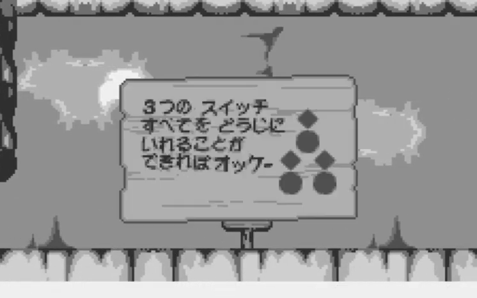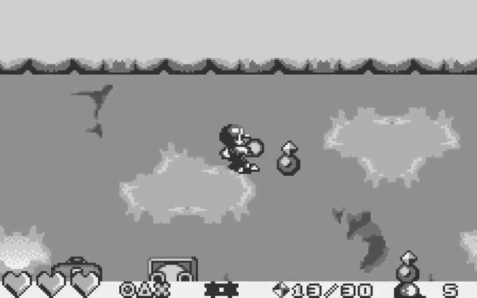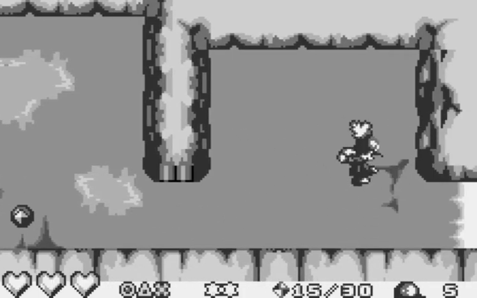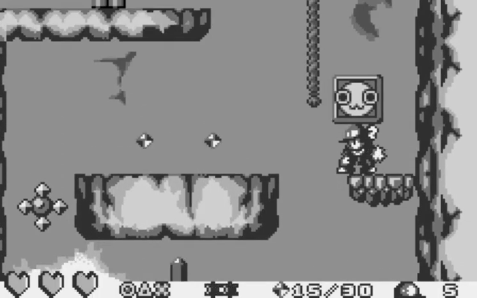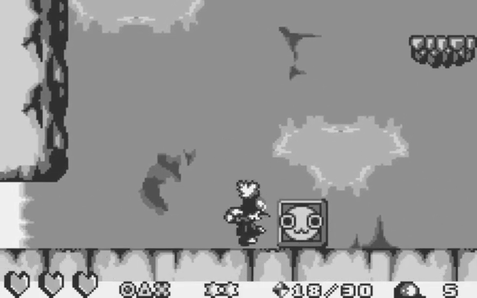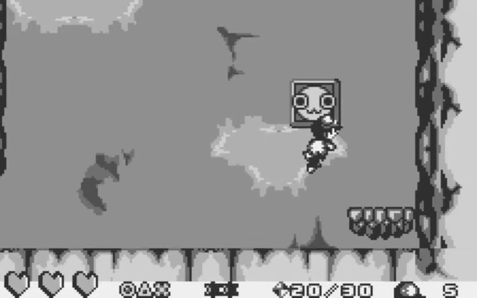And lastly, we have these switches. So these ones are pretty simple. Just have to hit all of them in quick succession, and they will perform their intended function, and they will all stay on forever. Same way a 2 block switch does. I don't know what I would call them. 2 diamond switch, I don't know.